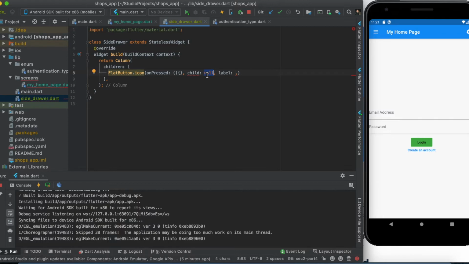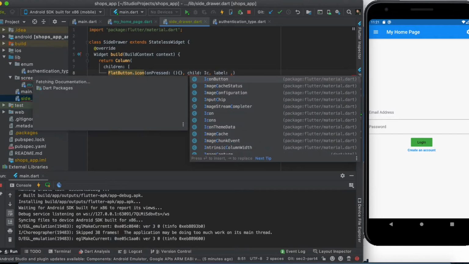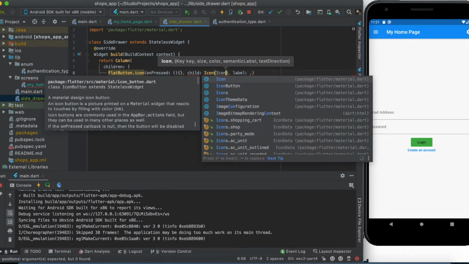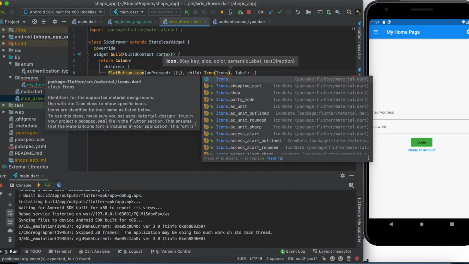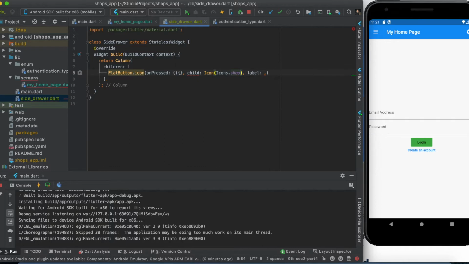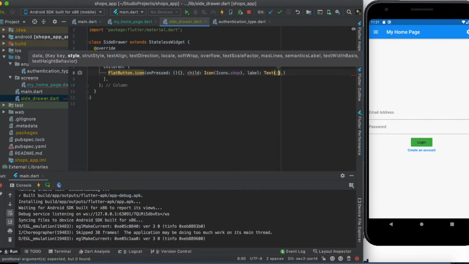In the child, I'm gonna use an icon, not icon button, and inside that, I'm gonna use Icons dot, let's use shop, and in the label, I'm gonna add a text widget. Let's say shop.